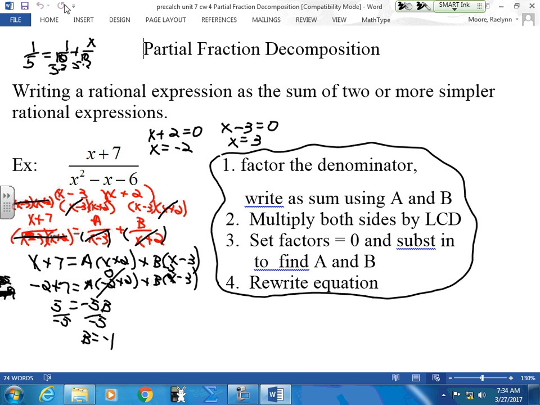We need to find an A and a B. So we solved for one, plugged it in, and found what B is equal to. Agree with you? Okay, now we're just going to do the same thing again, and we're going to plug in a 3. If we plug in a 3, what variable should we eliminate this time? The B. And we'll solve for A, and we're done. Okay, so now we're going to do this guy. We're going to start it again.